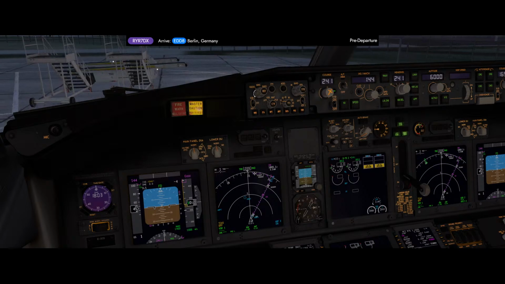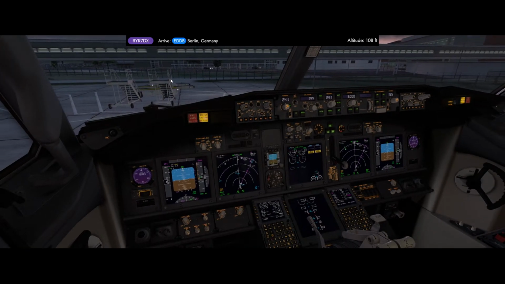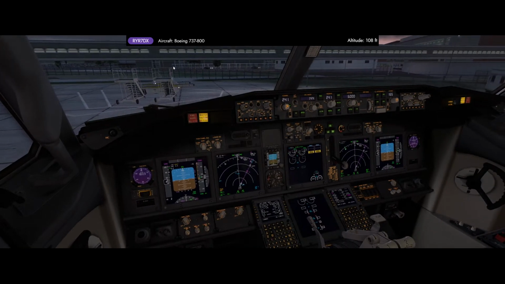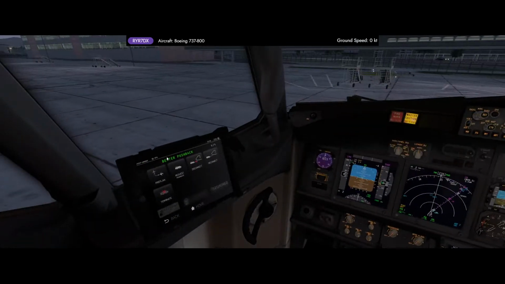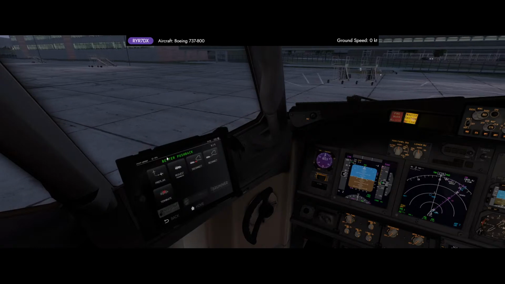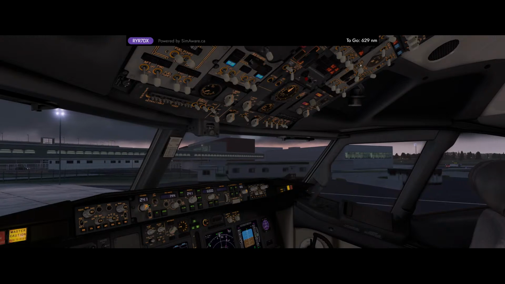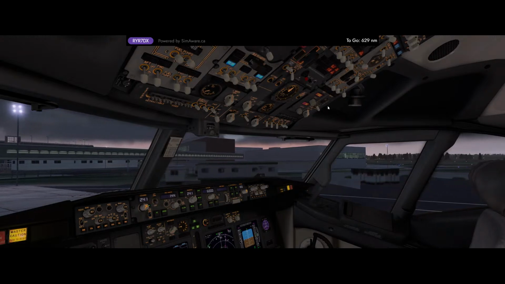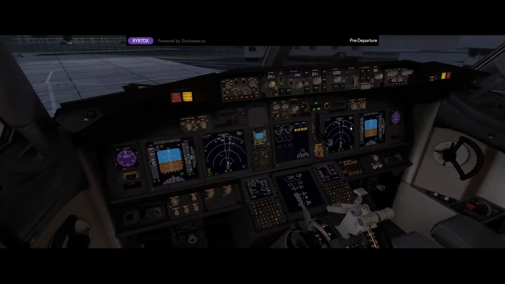Oh dear. Never mind. Scandinavian 2-1 Alpha November, ready for takeoff. It's going to be 2-1 Alpha November, line up runway 24. Lining up runway 24, Scandinavian 2-1 Alpha November. So it's a relatively short push. Start the engines up. So we'll start engine number 2.